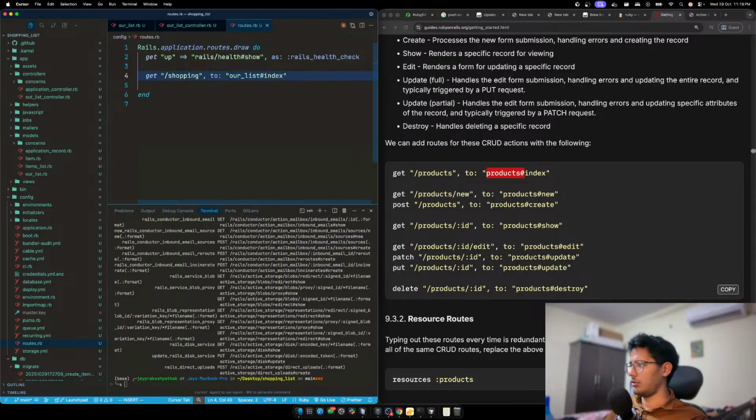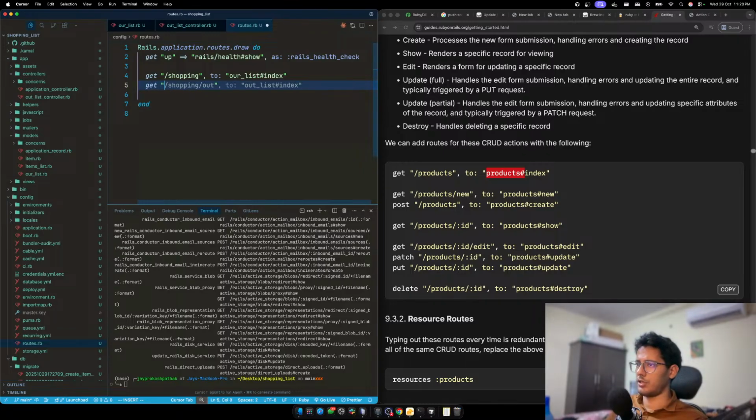So I have index, and then there's a get route at shopping list at some ID to our list, our list hashtag get item. This will help us get individual items, which we currently don't need.